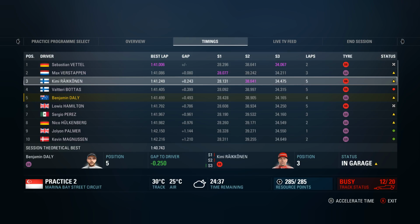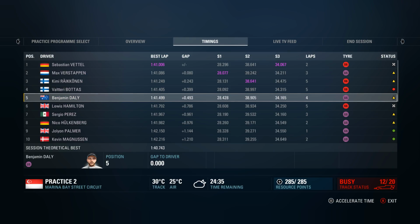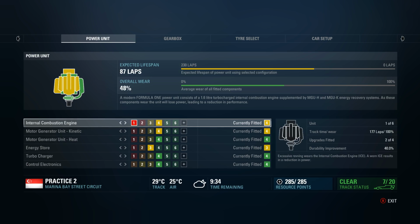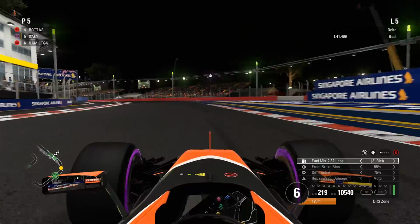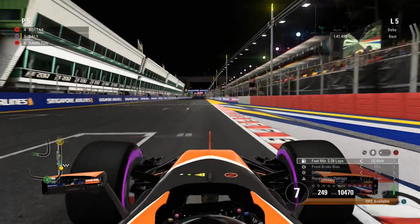So I was going through practice, as I always do on Friday, and I did a qualifying run, and at the end of it, I ended up in 5th place, just 4.5 tenths away from the fastest time. So I quickly scrambled to my capture software and got this on film because I had to show you guys just how pacey we were at the start of the Grand Prix.